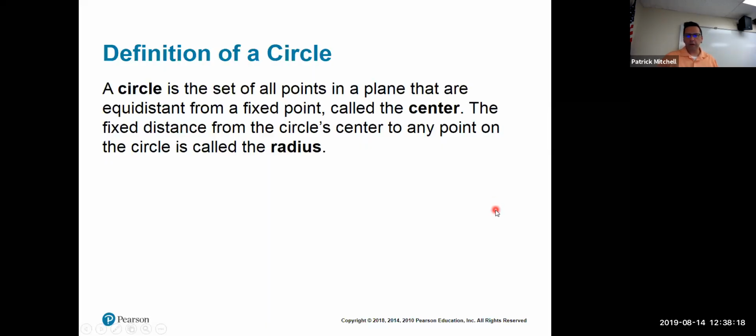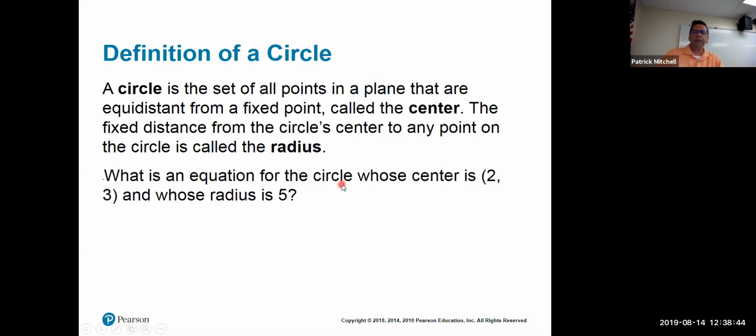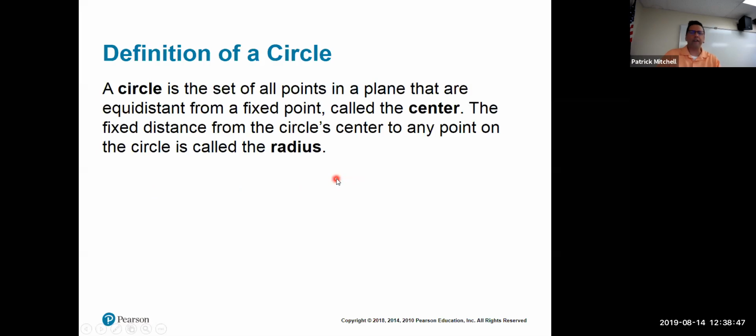Okay, and that brings us to circles. So of course, a circle, I mean, you might not think of it this way every day, but a good sort of mathematical definition of a circle is the set of all points that are equidistant, same distance, from a fixed point called the center. So for example, you have a point at, well, the example I'm going to use is (2, 3). The set of all points that are 5 units away from the point (2, 3) would form a circle.